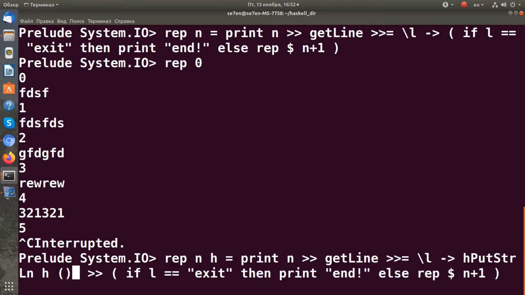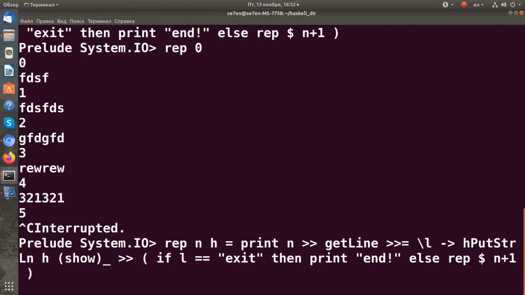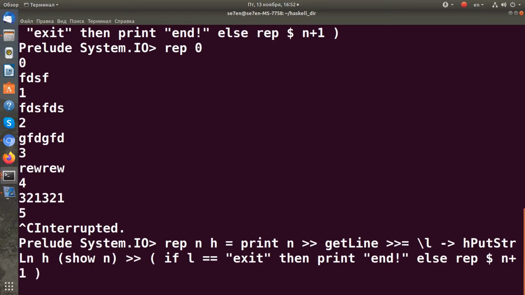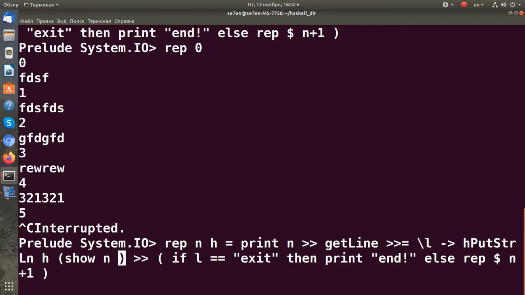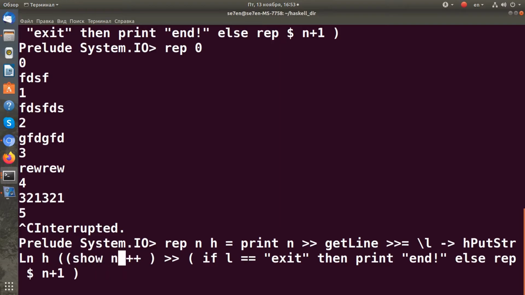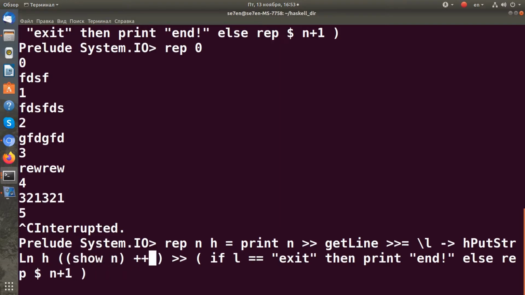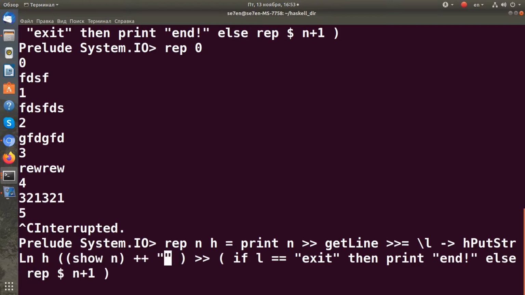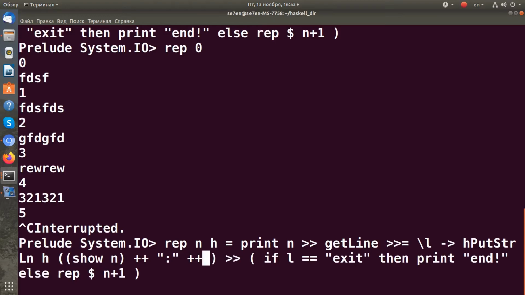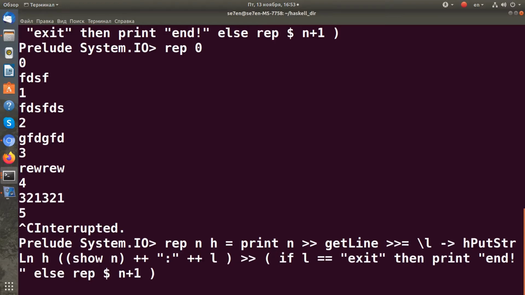Okay, I will create this line from the number n and the line.